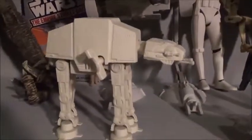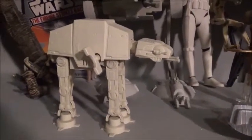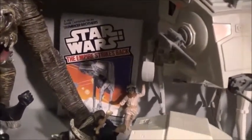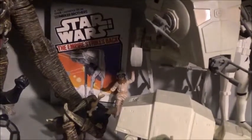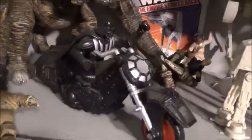This was cool. This was a little model kit. It's a wind-up AT-AT Snowwalker. You crank the little key there, and he kind of shuffles along. You had to build it, so it was pretty cool. Original Scout Walker. I had an Atari 2600. Back in the day, those were like the PlayStation 4s or whatever. This was one of my favorite games, Star Wars: The Empire Strikes Back. I don't know what happened to the tape. I think my mom gave it to a thrift store or something, but I saved the box, so that's pretty cool.